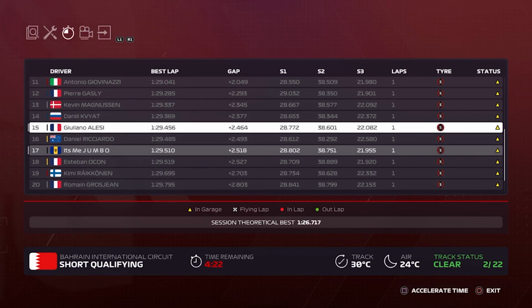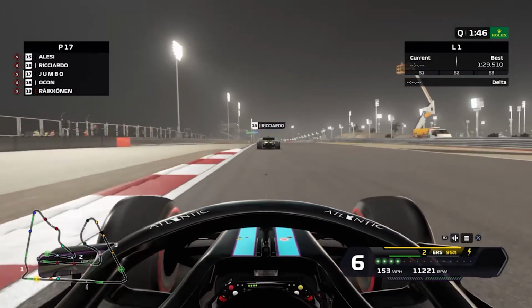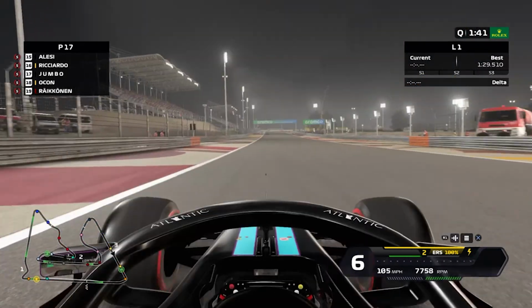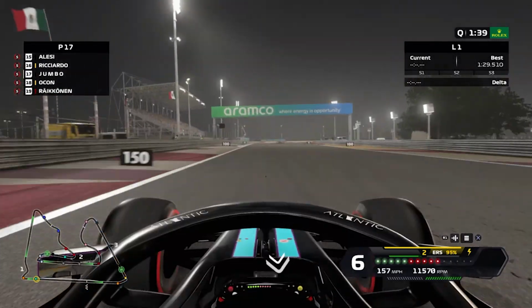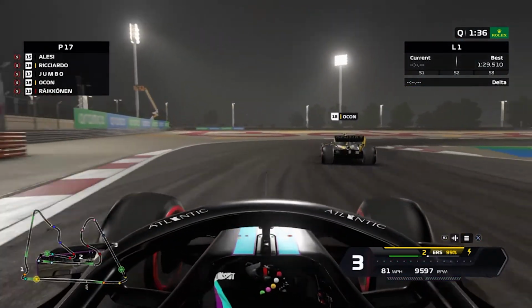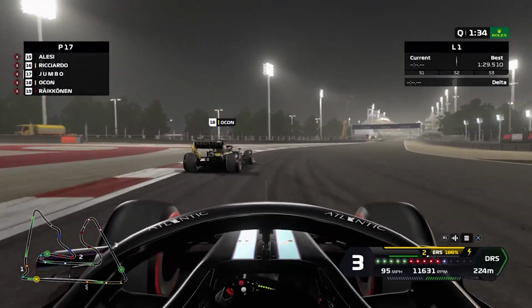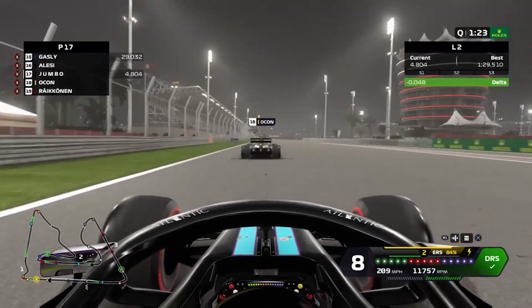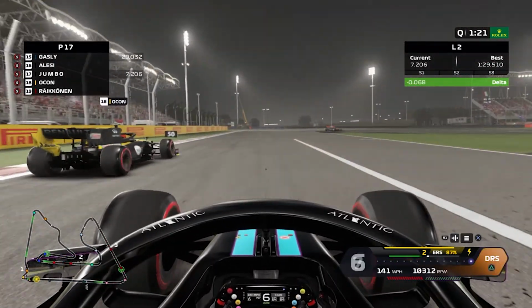So with just over 4 minutes to go, you can see we're behind our teammate in P17, just behind him by about 0.05 of a second. So it is doable. Let's get out there and see what we can do. Just trying to back off a little bit. We're far too close to Ricciardo there. No, don't overtake us, Ocon. Don't be a knob again. What is up with Ocon? Okay, so we somehow managed to be right up behind Ocon once again for another flying lap, for goodness sake.